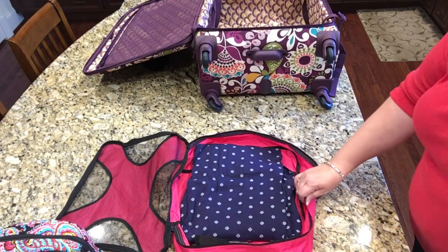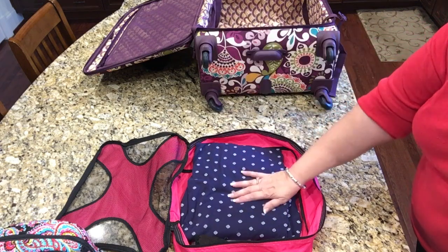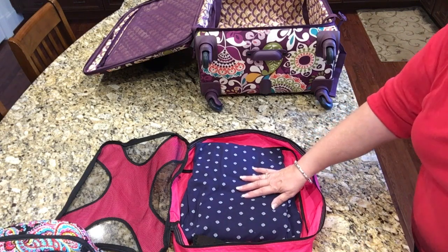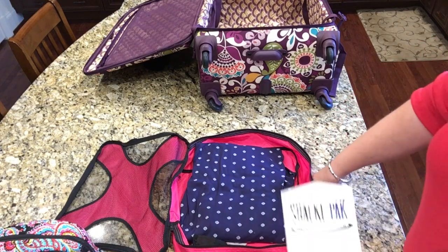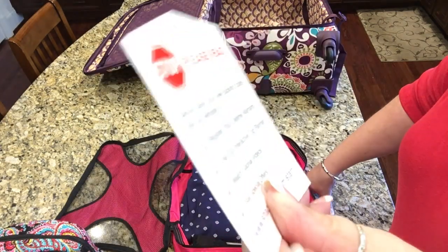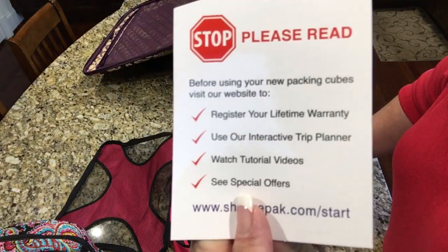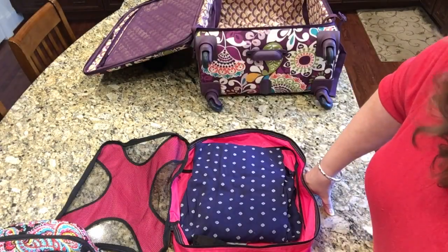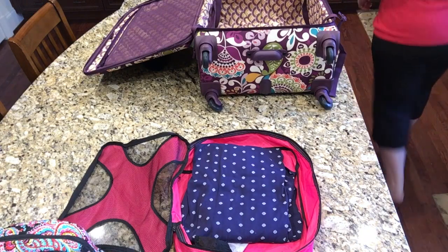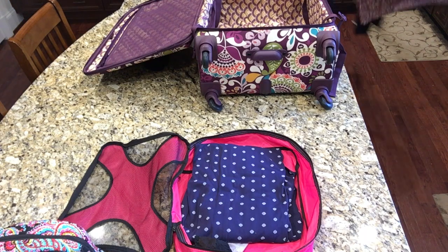I'm getting ready to pack up one cube for the 24-inch suitcase. Chris hasn't picked out his clothes yet for the day we embark, so I need to wait for him, but I have my outfit here along with my nightgown and little knee-highs and underwear. This cube is from Shack Pack and I highly, highly recommend them — they have a lifetime warranty if you register them, they're thicker than other packing cubes but work beautifully and don't weigh any more. Here's the outfit I'm going to wear with a black blazer to fly out tomorrow.